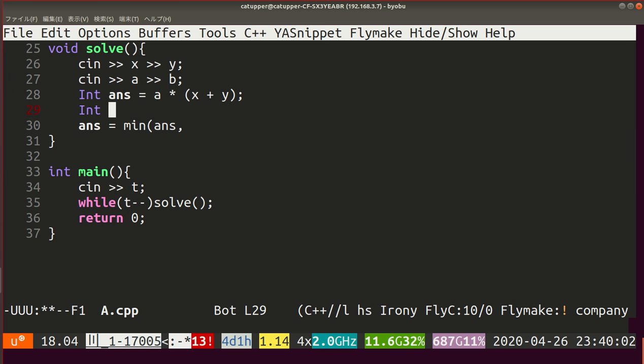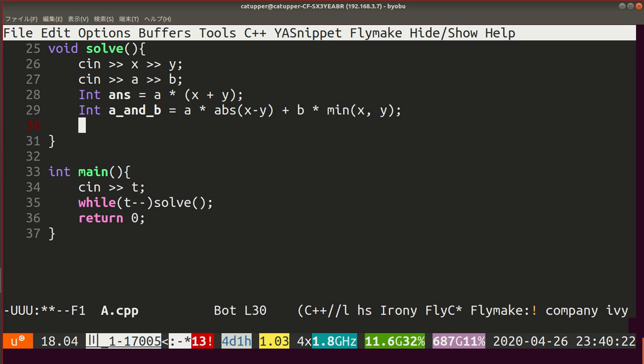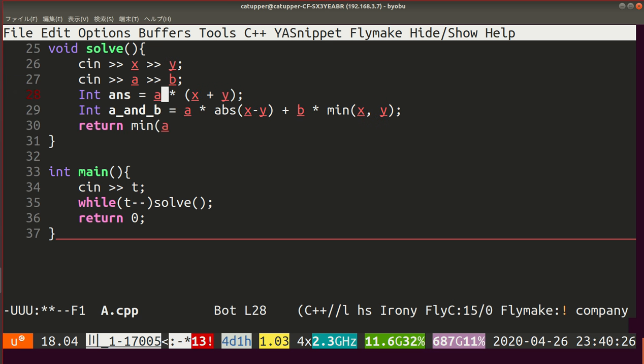So if we use a and b, the cost is: the difference of x and y is how many times we use a, so it is a times the difference of x and y, plus b times min of x and y. Okay, and take the smaller one versus only a.